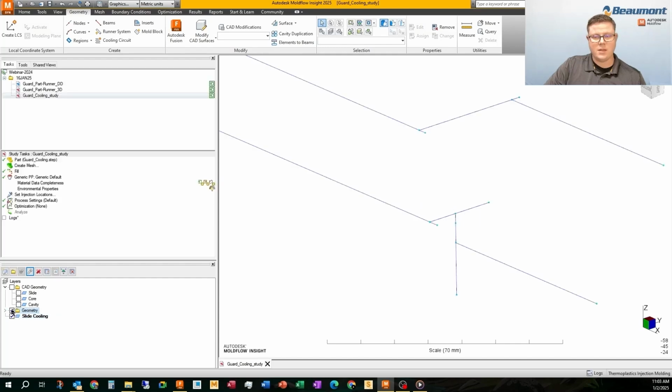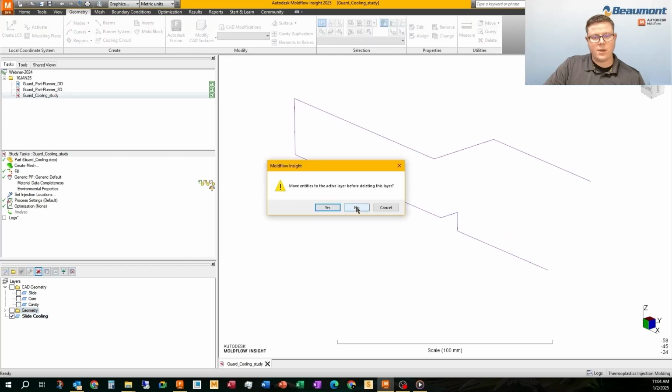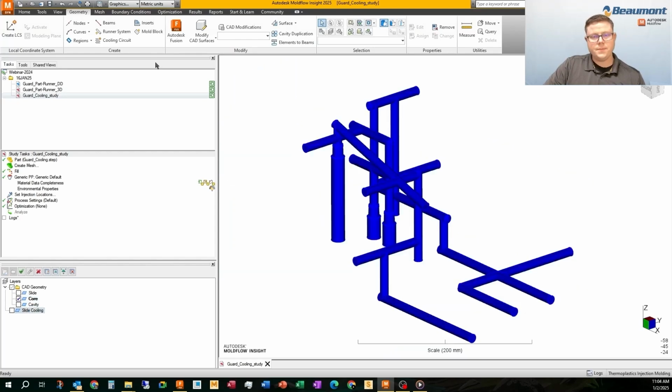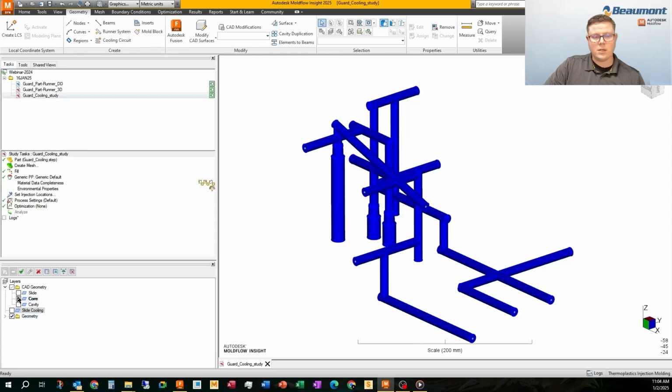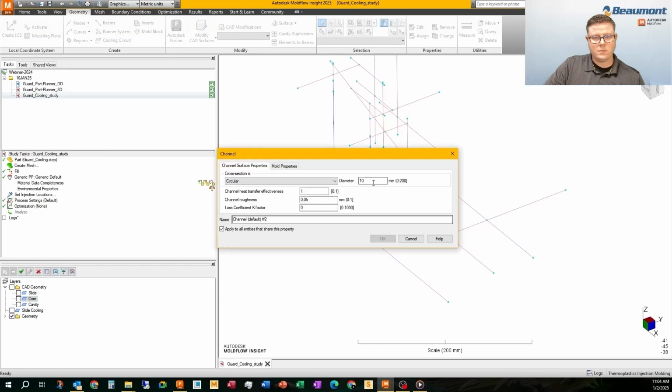I'm just connecting those lines, selecting the rest of the coolant flow path, adding it to my slide. Then I'm going to remove my geometry layer. I no longer need that. So then I'm going to move on to the core side. Again, it's already set to a channel property, so I'm able to do a centerline extraction. Again, 10 millimeters was the diameter.